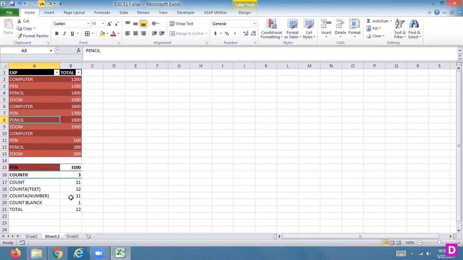Now in this video we will clear COUNTIF, SUMIF, COUNTA, COUNTBLANK and total value. You can use the SUM functionality also. You can see here also that this is 12 values, and the total count and total average functionality also come from this level. So you can easily find out the value, with SUMIF and the COUNT function.